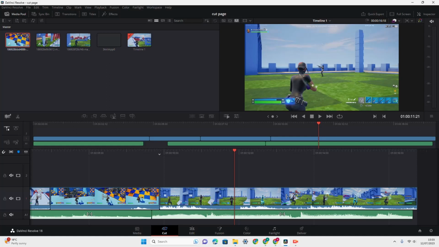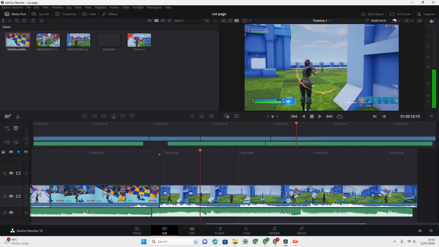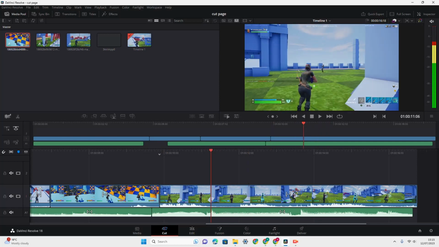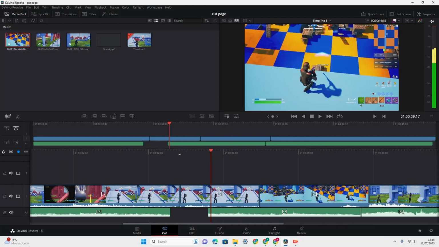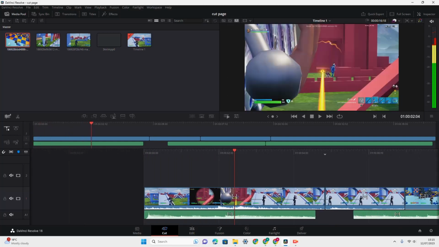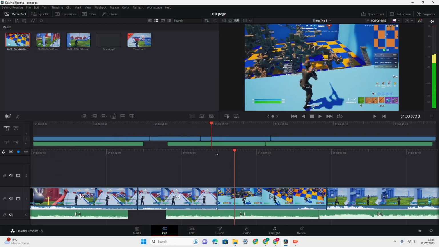Now we're going to look at the tools on the side. First one is these two over here, so Free Playhead and Lock Playhead. If you have what's called Free Playhead on, you can move this bottom line, I forgot what it's called, but this red line here, you can move it freely just like the one at the top. But then, if you have Lock Playhead on, you can't really move it. You have to go like this and move it, but it's much easier to move it up here, and I have Lock Playhead on because you don't really need to.